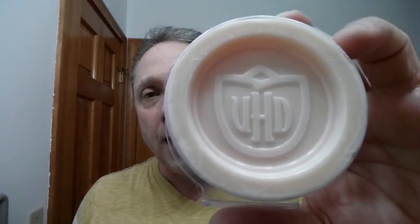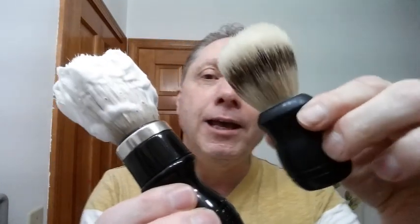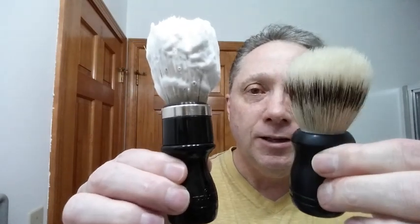Now we are using Vanderhagen, and this is out of a Vanderhagen kit, which is the premium. The scent's not going to win any awards, but it's nice. It's a good performer. Now, it comes with this little brush, but of course what we're using is my Omega 10098. It is loaded, and here is the Vanderhagen bowl that comes in the kit as well. So you get a puck, a bowl, and a brush, which all in all is a good start for a beginner.